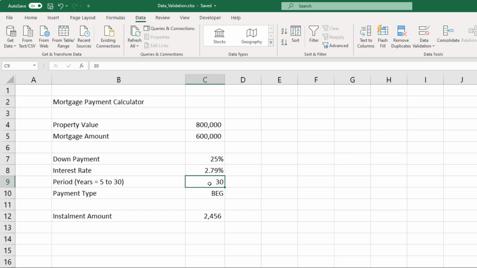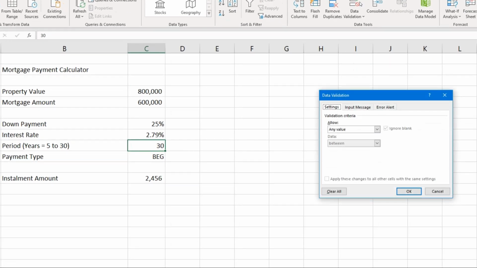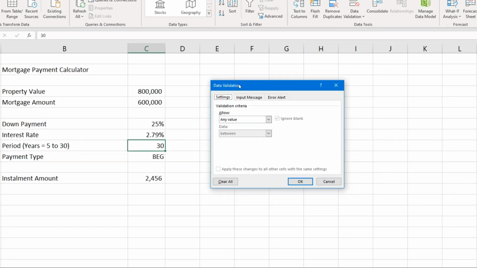This is also called data validation. To do that, select this cell, go to data and select data validation over here. Since the loan period I am going to give to my customers is only going to be a whole number, which means it can be 1 year or 2 years or 3 years, it cannot be 1.5 or 5.6 years. I will select whole number over here. This means in the allow category, I am only allowing whole numbers to be inputted in this cell.